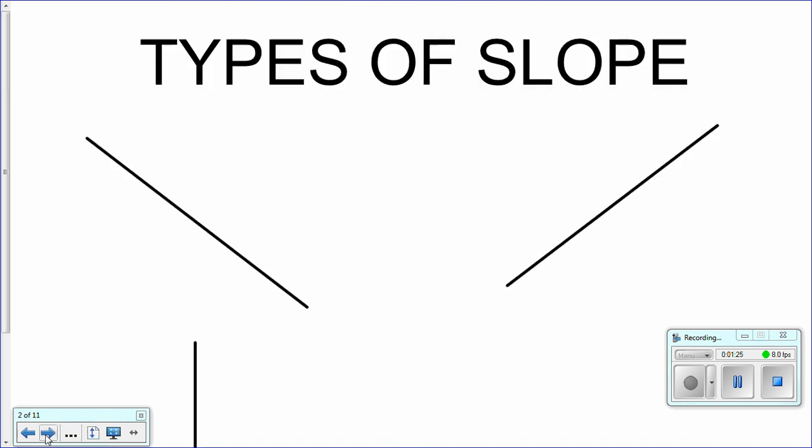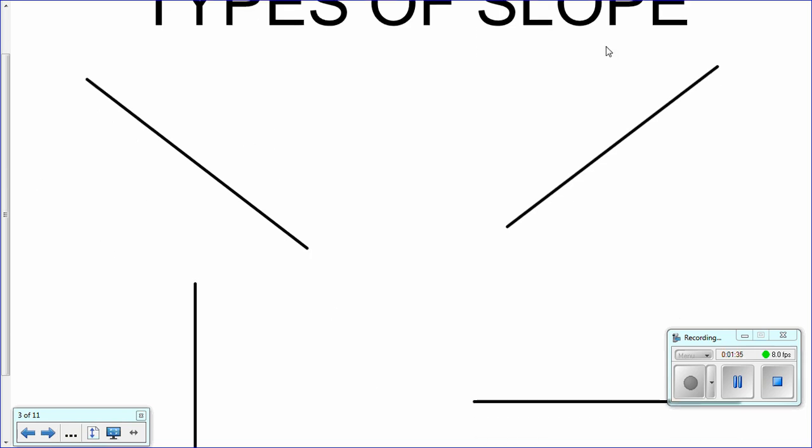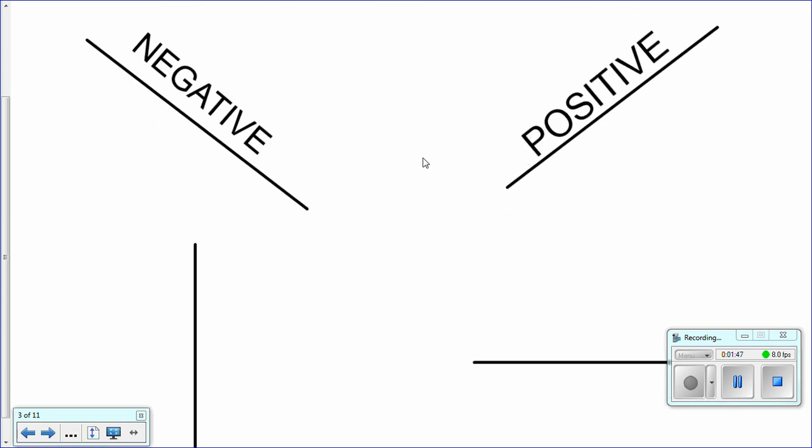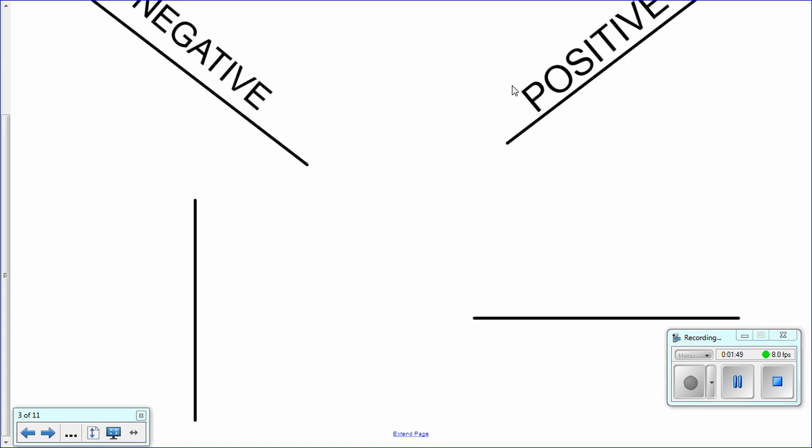Alright, so there are 4 types of slope. I showed you 4 fingers, like you can see this. These are the different kinds of lines, so these are different slopes of lines, basically. So this one, because it's going down, is negative. This one is going up, it's positive. So that's a negative slope, positive slope. This is going straight up and down, it's a vertical line, so it's an undefined slope. And a horizontal line has a 0 slope.